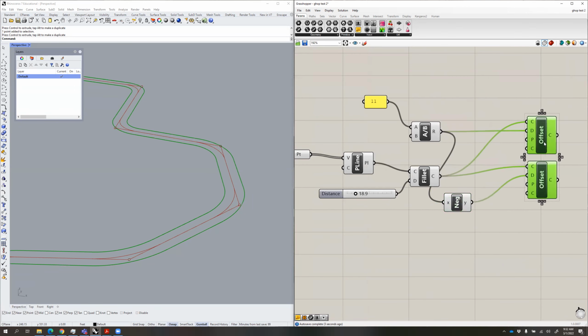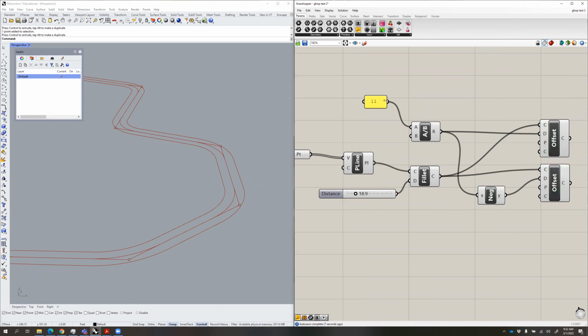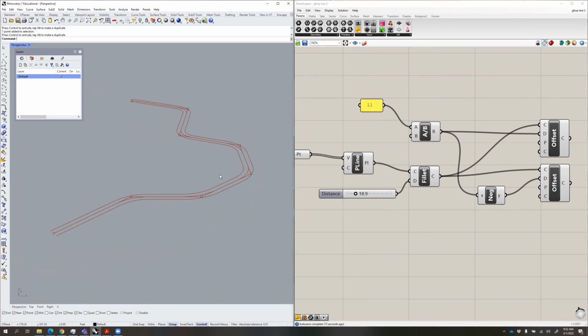So if I spread this component out a little bit, you see basically what we've done. We set the path width, divide it in half, and then offset it by 5.5 in one direction and negative 5.5 in another direction. Now we basically created a simple path. And again, you can go back to the model here and adjust the points and adjust this fillet here to adjust the curvature of it like so.